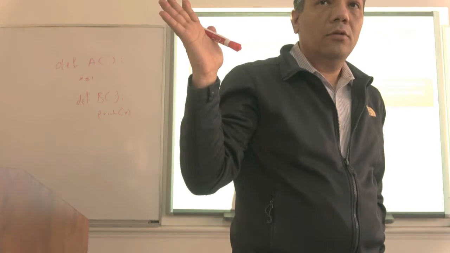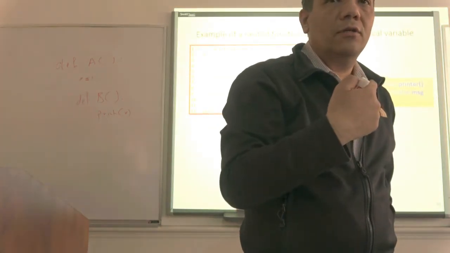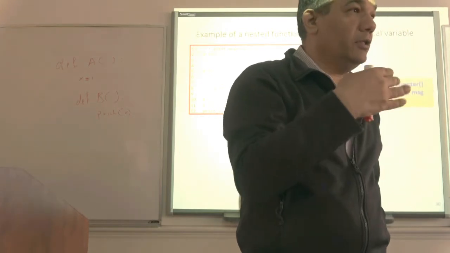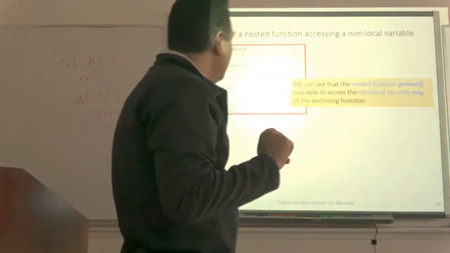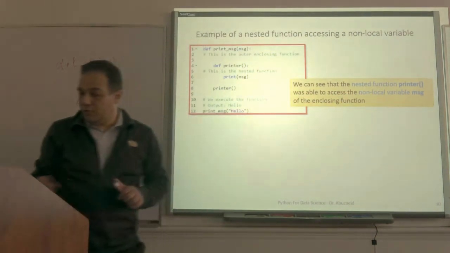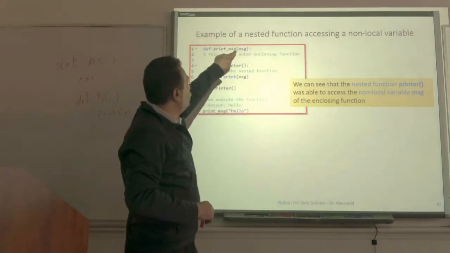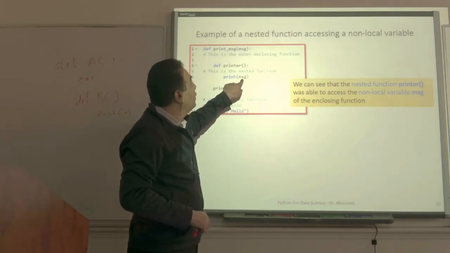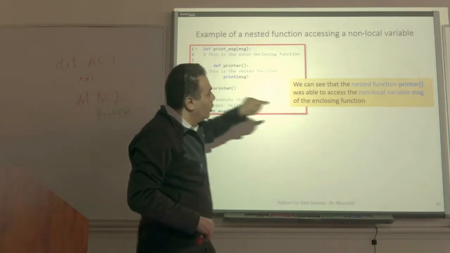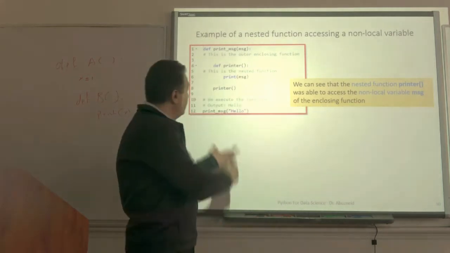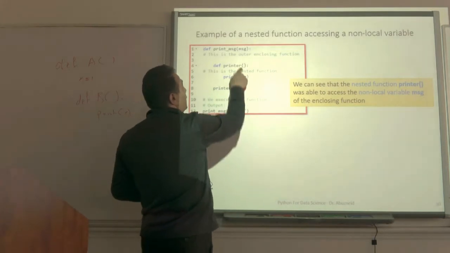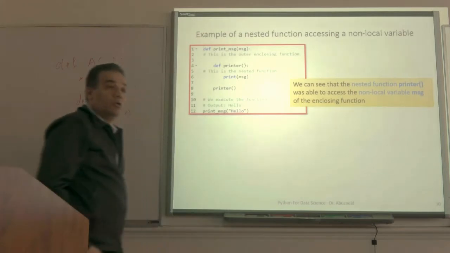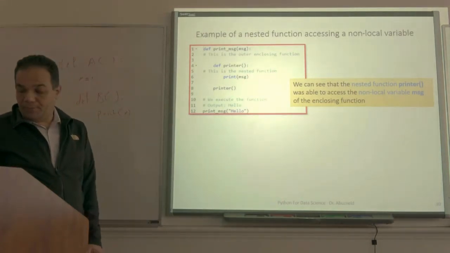What do we call this? Nested functions. Not the closure. Nested functions. Simple, right? That's the example for now. What do we call this message in here? A variable. But what kind of variable? Non-local variable. Did I declare message inside this function? No. Where did I get the message from? From the outer function. So it's not local, kind of from outside. Clear?